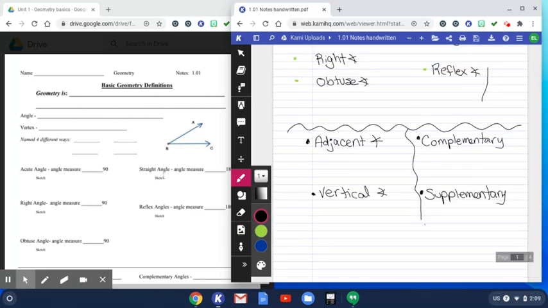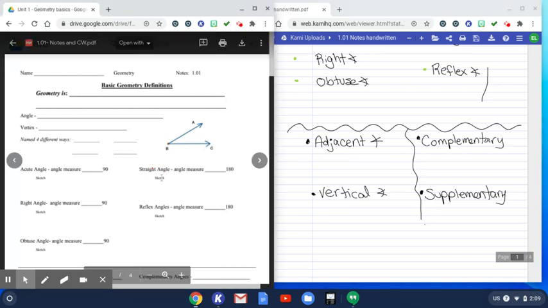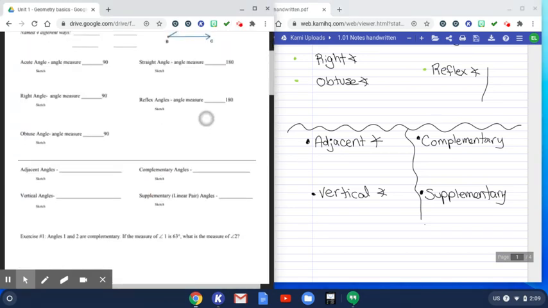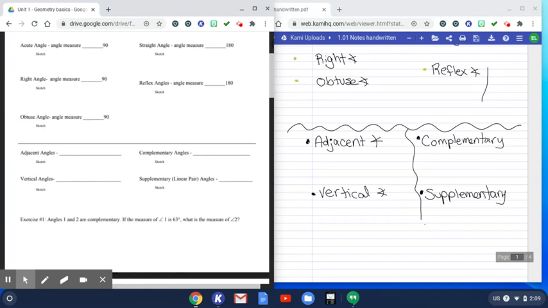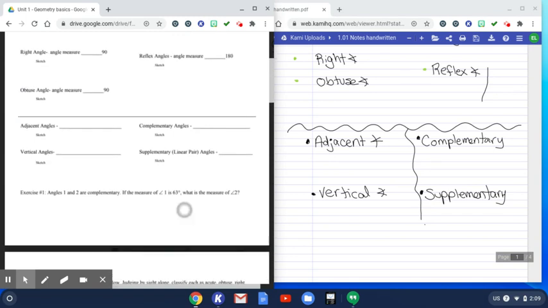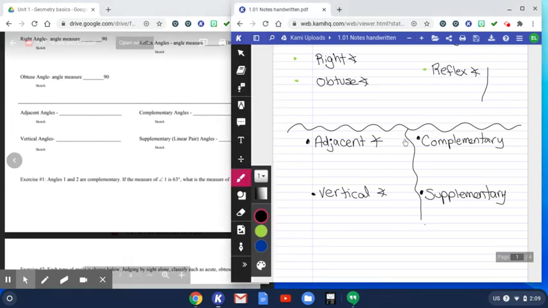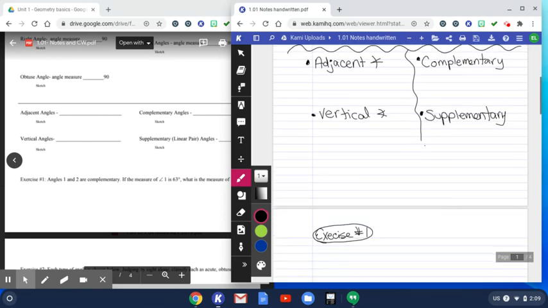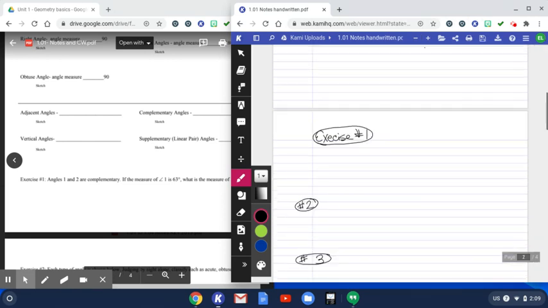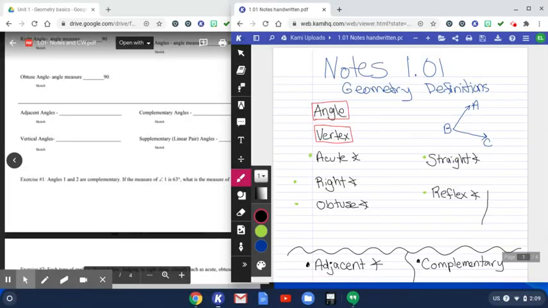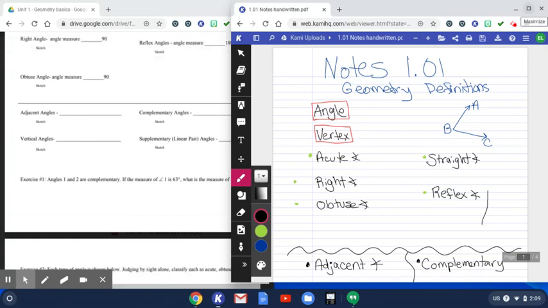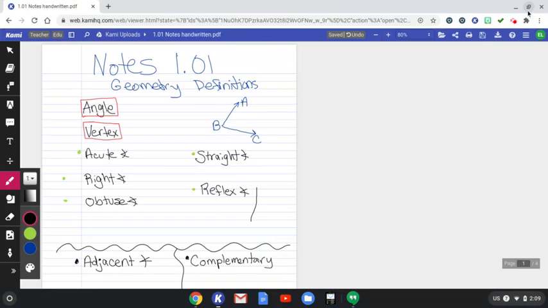So looking through our notes, we had some more words down at the bottom of our notes page. And then we have some exercises that we're going to do together, some examples. For exercise 1, I went to a separate page here and left space to be working on those examples. So if you have a couple pieces of paper, we're going to need them. So starting with the notes for today, I'm going to use what I hand wrote out here, if that simplifies things for most of us.